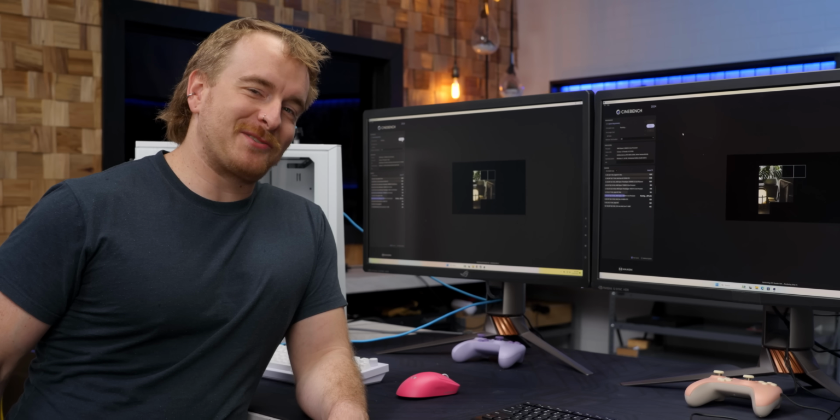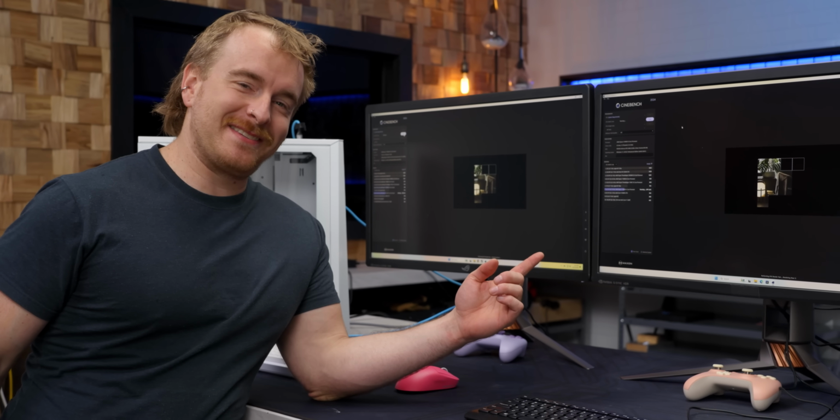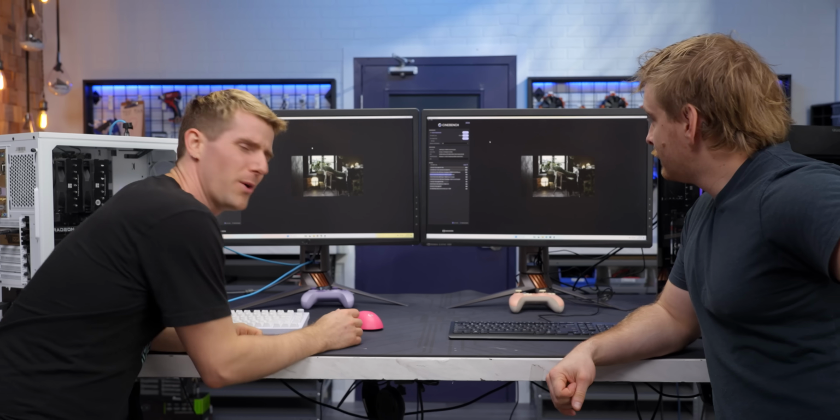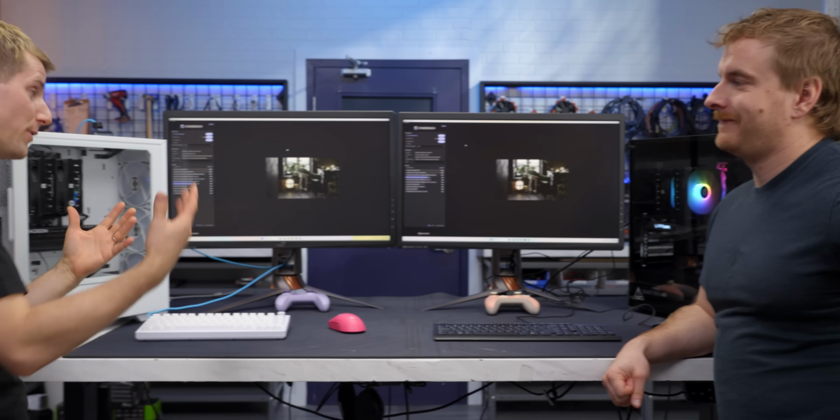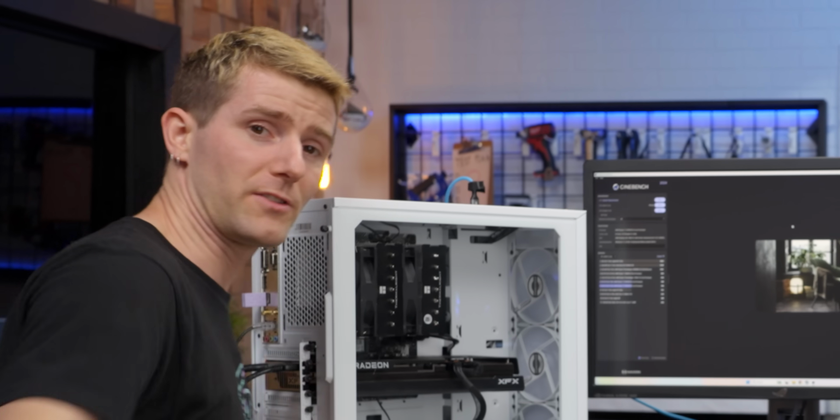You must have been trying to distract from the fact that the all-new system is pulling ahead. You know what? The difference isn't that much, especially when you consider that that is 2 generations newer. But then I'm not really sure what I expected because I have 2 more cores. Let's move on to gaming.